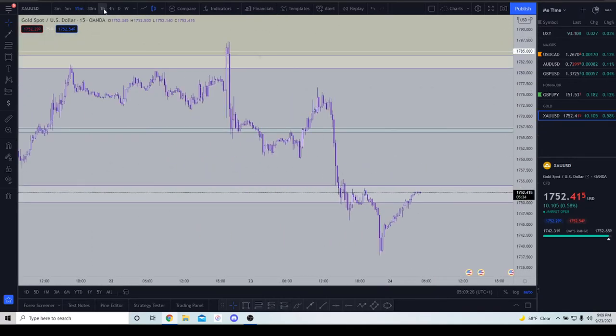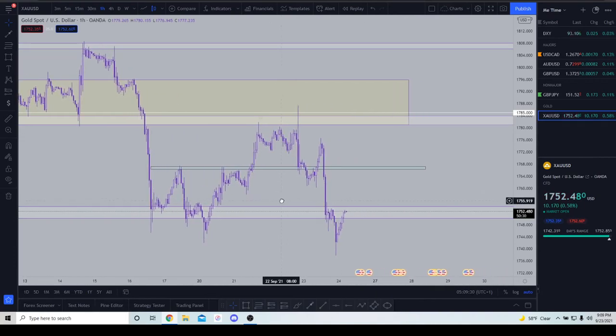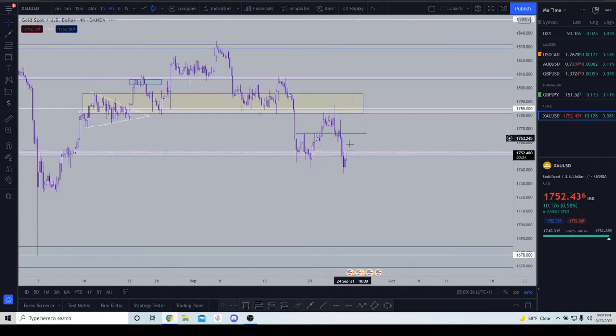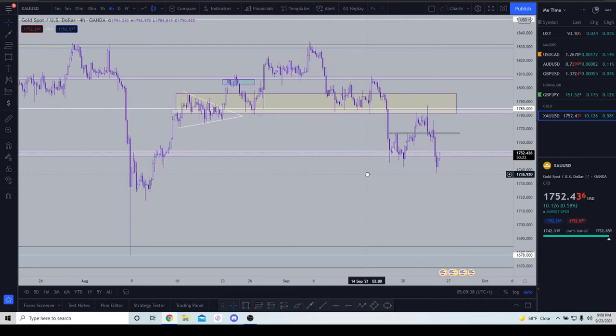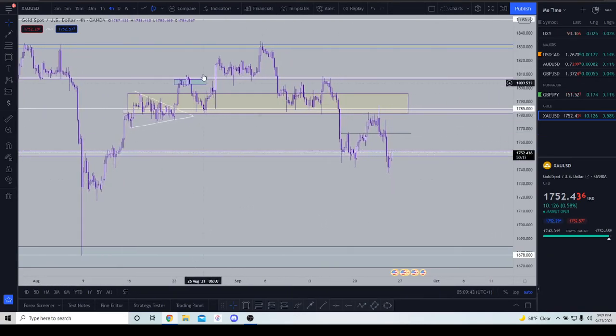And gold, I know I didn't even say anything about this earlier. You can see we have these zones marked up. We're kind of coming back into this. We made lower lows, right? So the thing about gold is it likes to fake out a lot. It likes to wick out above and below zones before it makes moves. Like you can see, right here, it looks like it's going up.